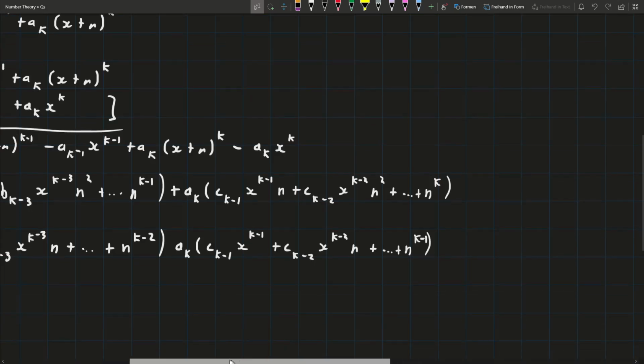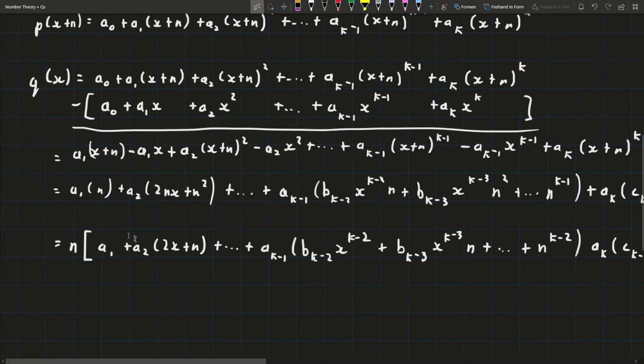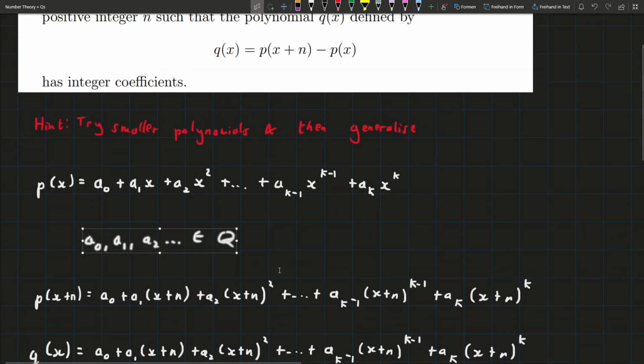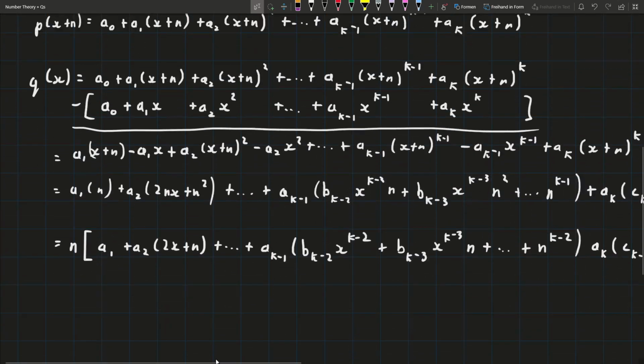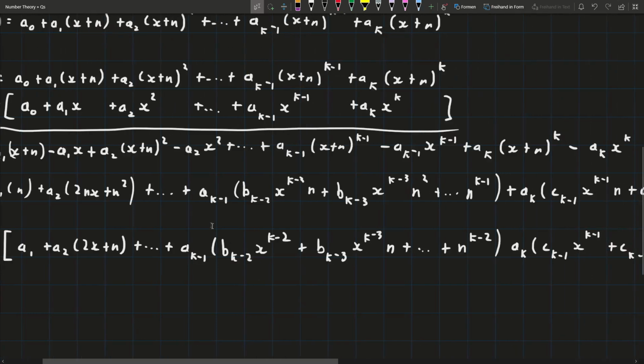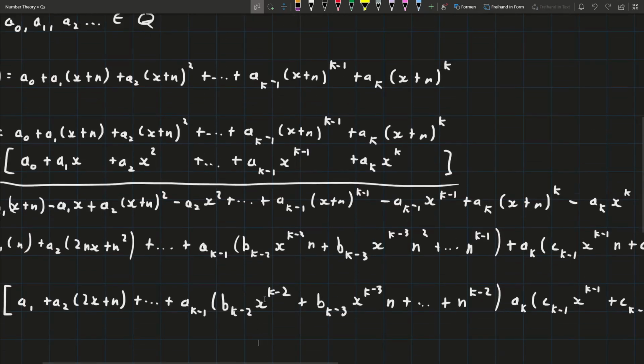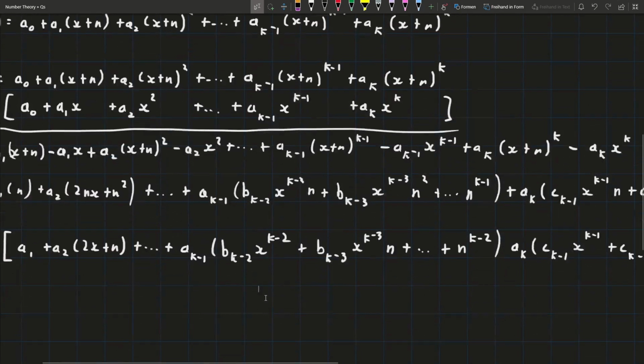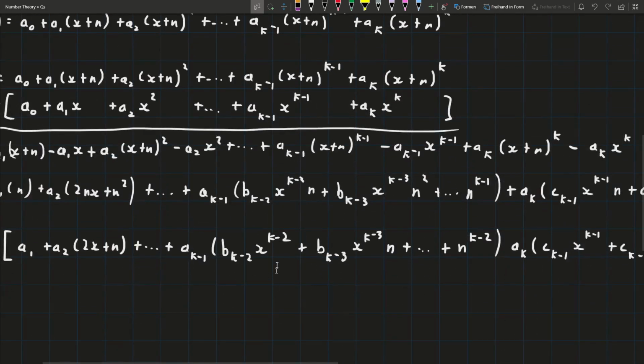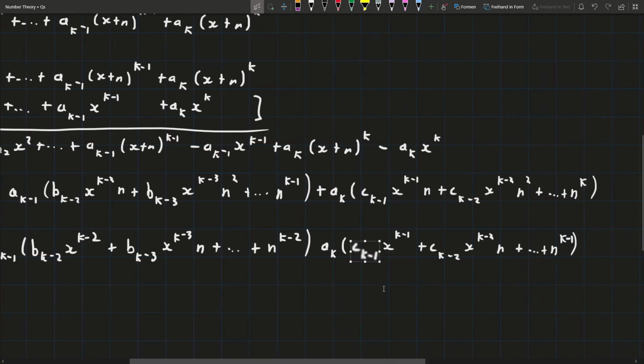Okay, so there's a few things we need to notice here. A1, A2, up to A k minus 1, all of these a's, as we stated up here, are all rational. So that's important. And then all of these b's, the coefficients of a binomial expansion, are always going to be an integer, or even more specific, a natural number, because that's just how the choose function works in Pascal's triangle. That's not really the topic of this video, and same here.